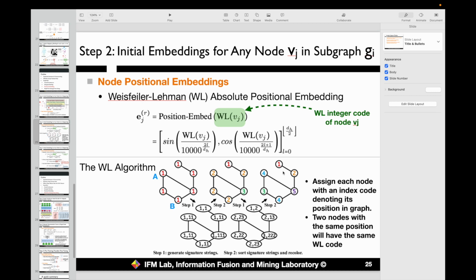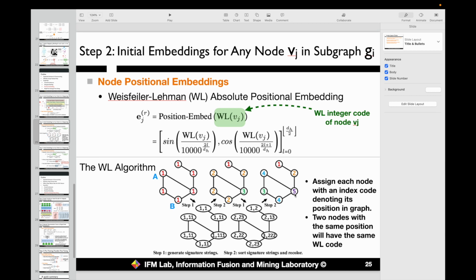And this process will continue until convergence. If we have the code remain the same in two iterations, then we can achieve convergence. Now here we have achieved convergence already for this toy example. In the convergence case, we can assign all the nodes a unique ID, and nodes with the same position get the same ID as output. Here, nodes A and B will be assigned one unique ID, which is 4 as we show here, and they have the same code as output. And the remaining nodes have different positions, therefore they will be assigned different codes by the WL algorithm. Okay, so this is the WL algorithm we can use to define the codes for the nodes in the graph.